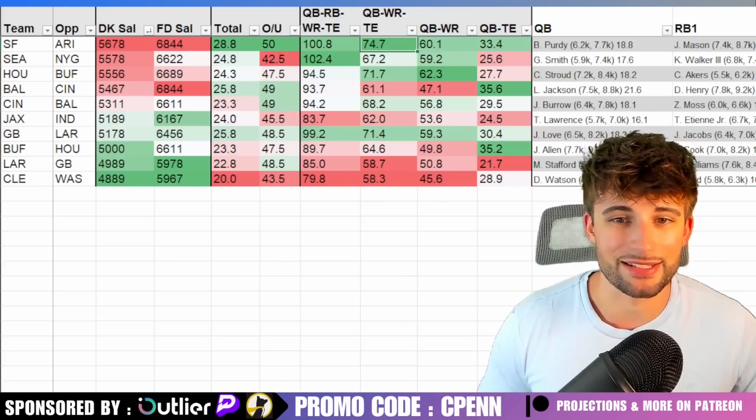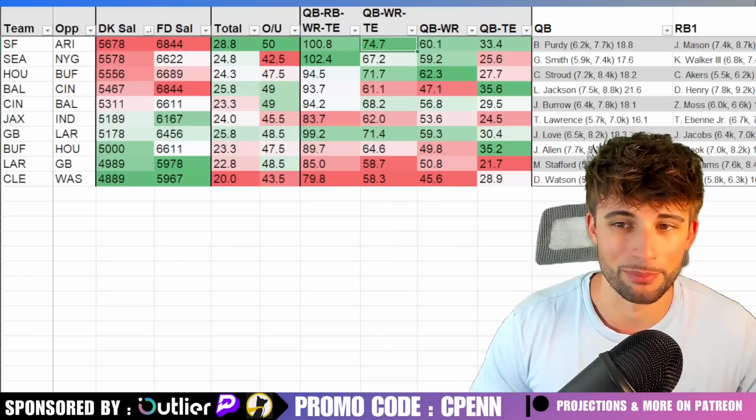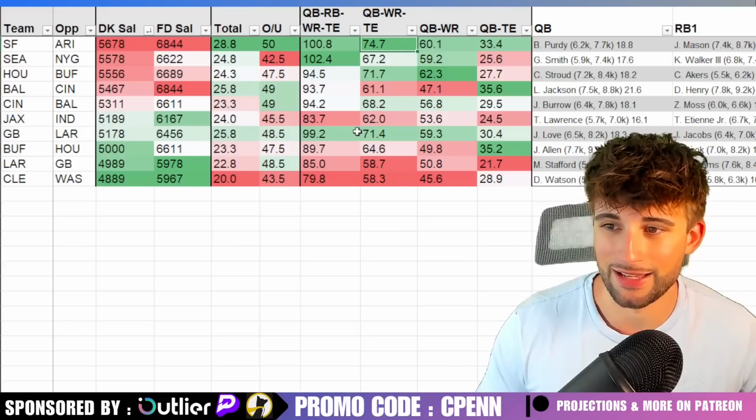I love the Green Bay stack this week. Average DK salary is dirt cheap at $5,100 for how they project out. Like one of the better overall quarterback, running back, wide receiver, tight end projections across the board. And then overall, at their price points, they look fantastic this week.